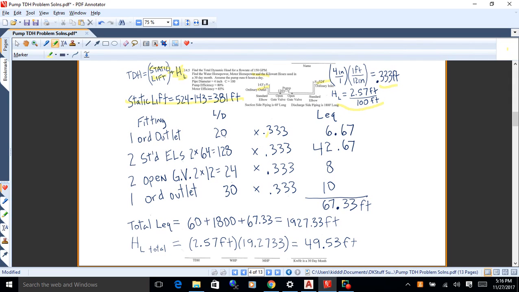Now the first thing to do to find the head loss is to look at the fittings. So we've got an ordinary outlet, two standard elbows, two open gate valves, and an ordinary inlet into that tank there. I've got that one mislabeled, but that's really an inlet there. So what we've got then is we look at the L over D values, the length over diameter values. You just look those up on the chart, page 123. Keep in mind that I've got that one mislabeled. This is actually an inlet.